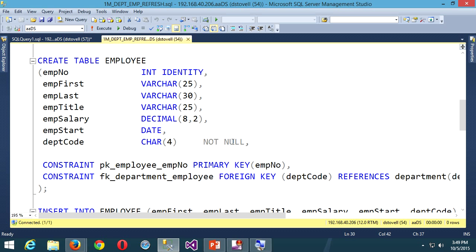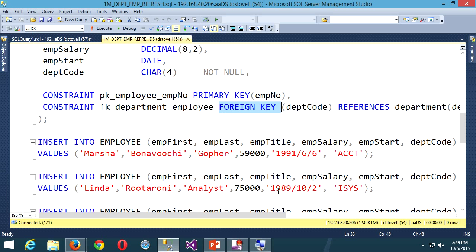That's a way to guarantee that we don't create an employee that doesn't belong to a department in this case, right? And here's our same code we used to create the primary key earlier, but here's the second thing that's new in our create table statement, necessary to maintain our referential integrity relationship. That is a new constraint called a foreign key.